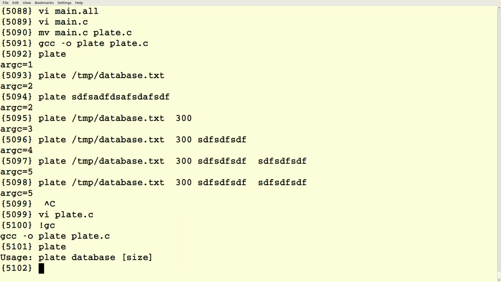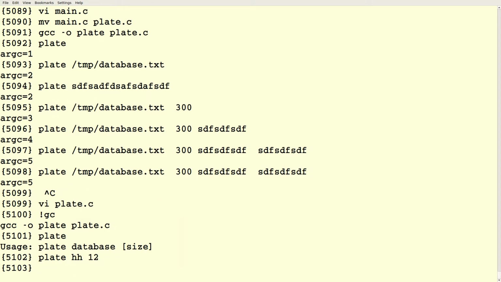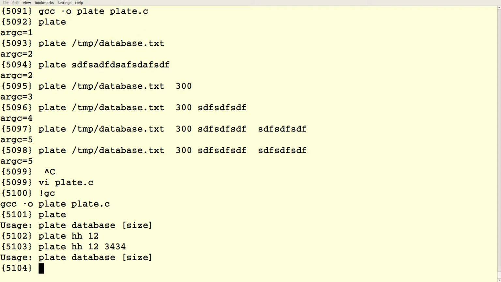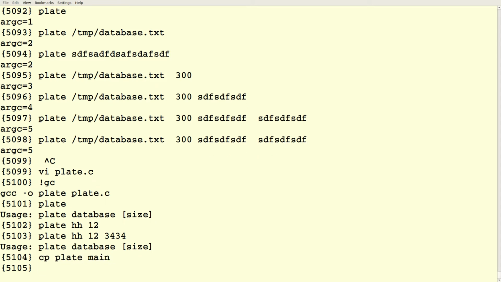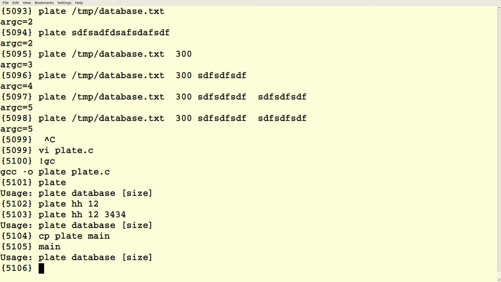So if I just say plate, I get a usage message. If I use it like that, it's fine. If I do extra stuff, I get a usage message. Now if I change the name of my program to main, and I run main, it still tells me usage plate, database, optional size.